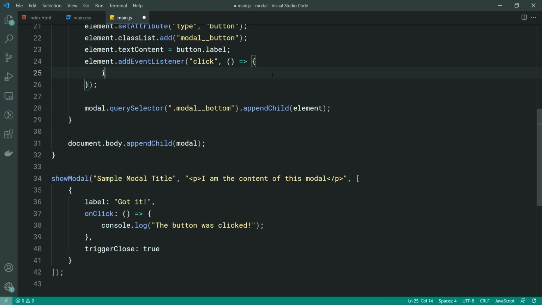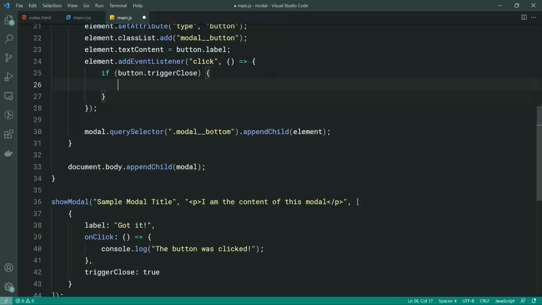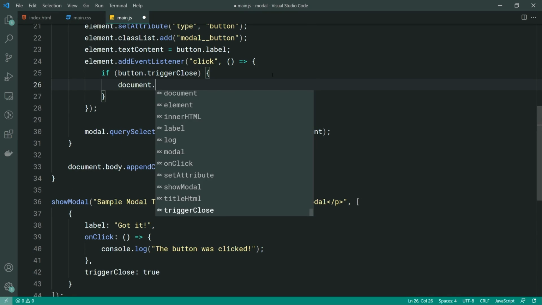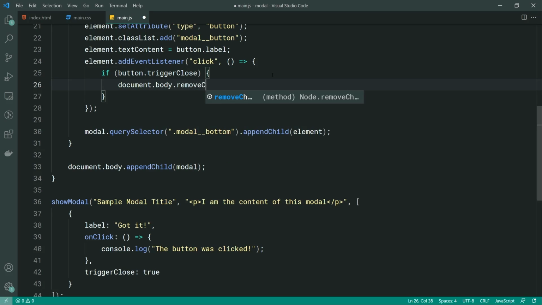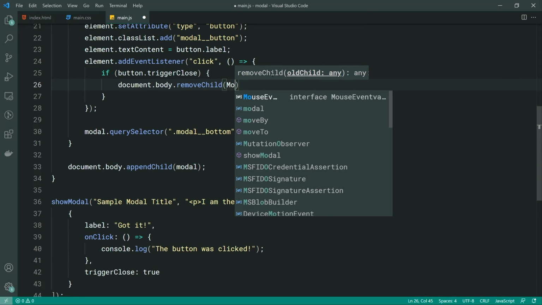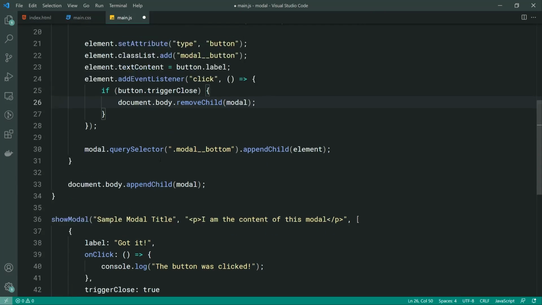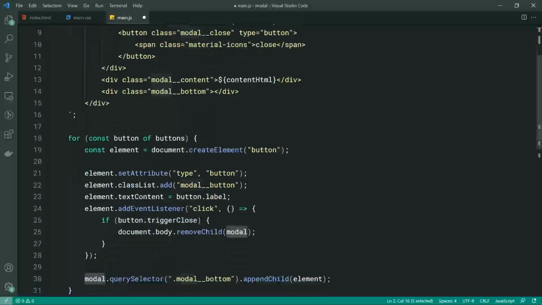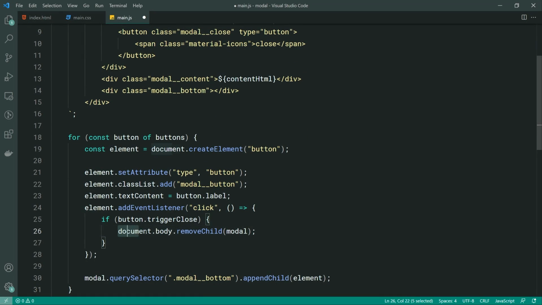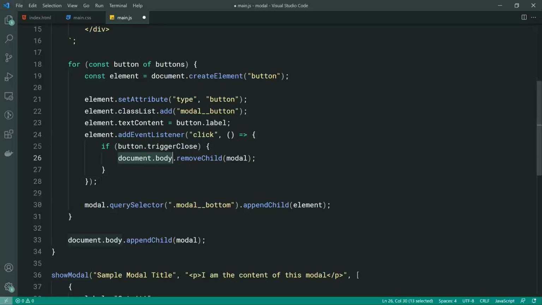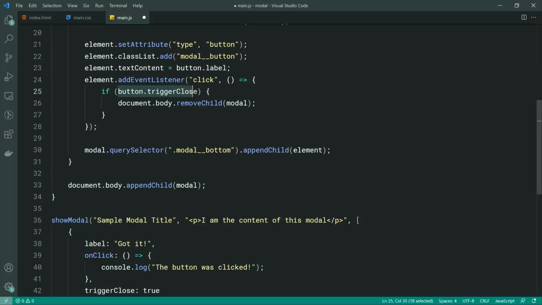So we're going to say if button.triggerClose, then we can say document.body.removeChild. We're going to remove the modal which we created. Okay, so this main modal, we're going to remove it from the body of our document, effectively closing the modal. Okay, that's only if triggerClose is equal to true.